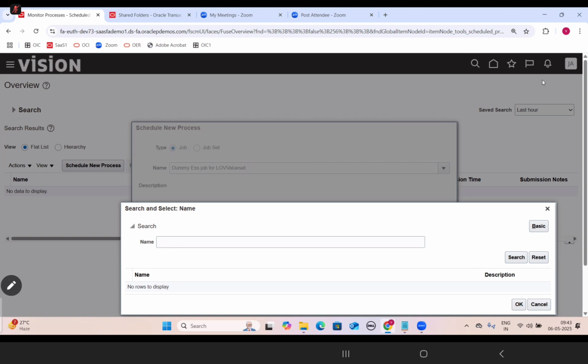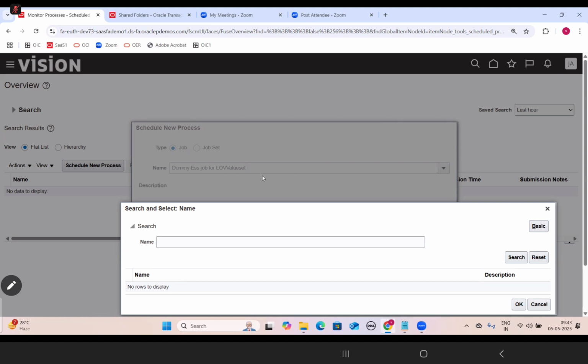But in real time, you are understanding correctly, this user will not have the IT security manager and application implementation consultant roles, right? But still, this report should be accessible.